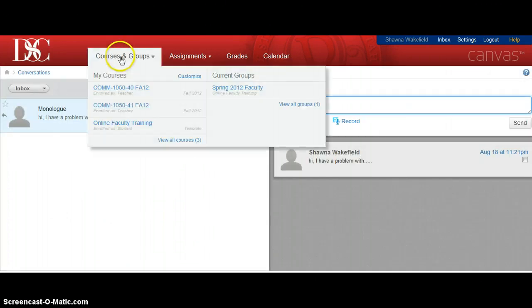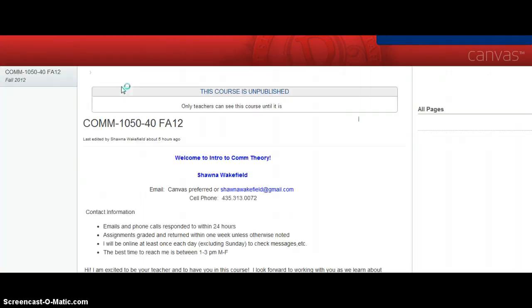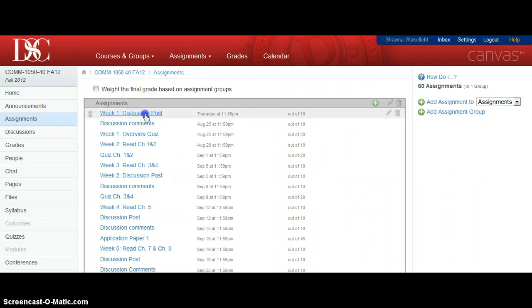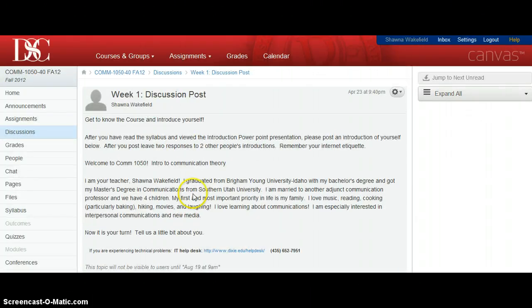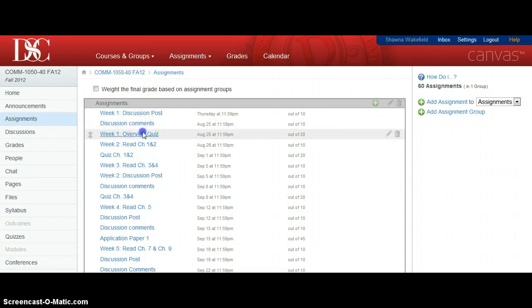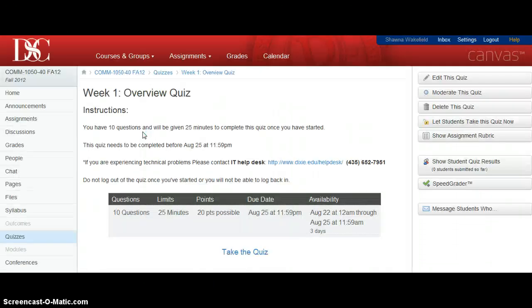So you'll want to just pay attention to those announcements and read your course descriptions under assignments. If you click on the individual assignment, then it will give you a course description. This is your first actual assignment in the class right there. The discussion post where you introduce yourself and tell about yourself. So every time you go to assignments, you can click on those individual things, and it will take you to wherever you need to go, and will give you descriptions of what you need to know.